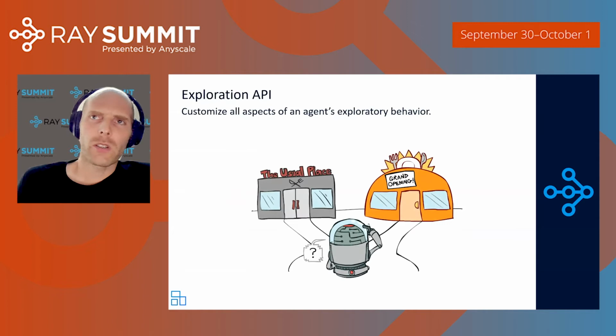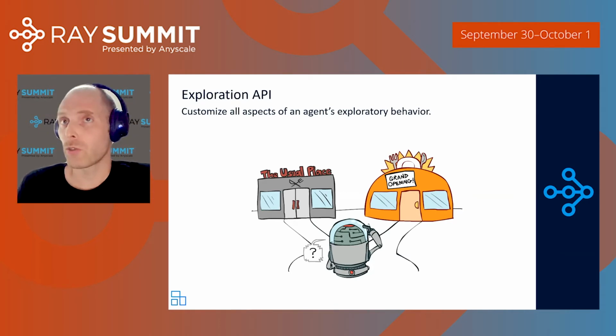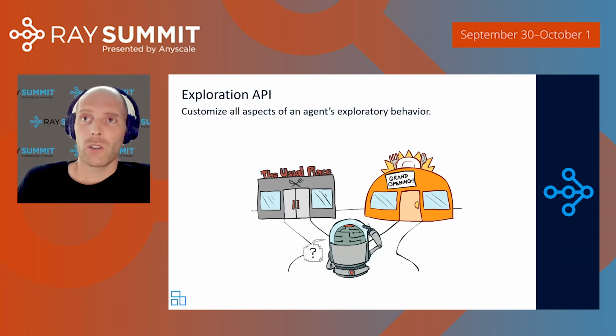In reinforcement learning, as you may know, every algorithm has to deal with a dilemma. And it goes like this. Should I explore more and risk low rewards? So basically, should I go to the new restaurant and risk that the food is not so great there, because I have no idea what they're cooking there? Or should I exploit what I have learned already, go to the usual place, to receive rewards I already know I will get? Again, go to the usual place, get the usual food, I know what I'm getting. But then at the same time, I'm risking missing out on the grand opening and on the great food that may be behind this new restaurant. So this trade-off is called the exploration-exploitation dilemma.